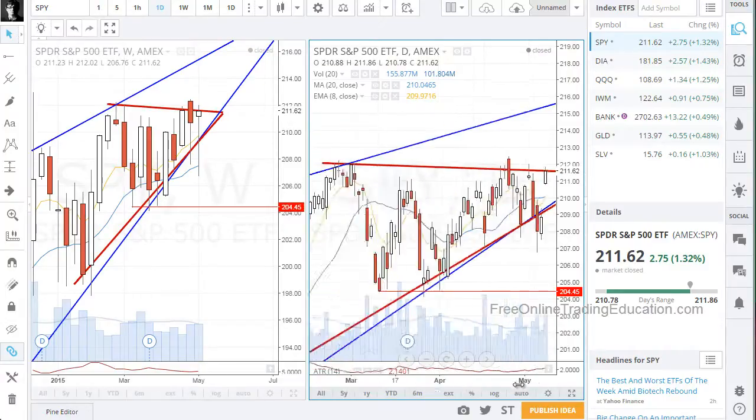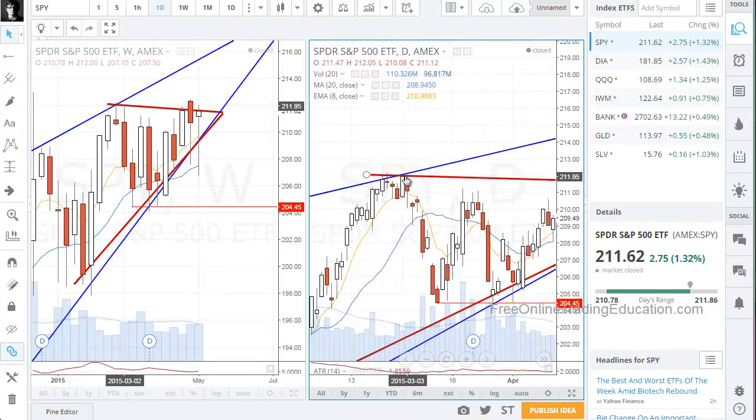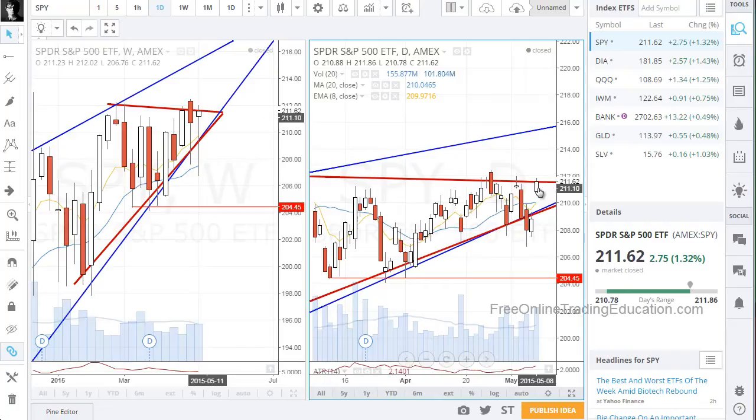Taking a look here, we had a major gap higher and we ran right into resistance. Now, this resistance is an area that is very, very important to me as a technician. If you go back here, this is March 2nd, 2015. Mark that as a point and draw a line across to April 24th, 2015, and then today, going into the weekend, we're at that resistance again. Every time we get to this resistance, we tend to drop. However, this happened on big volume. I think we have a decent chance of breaking through resistance and the market going bullish here.